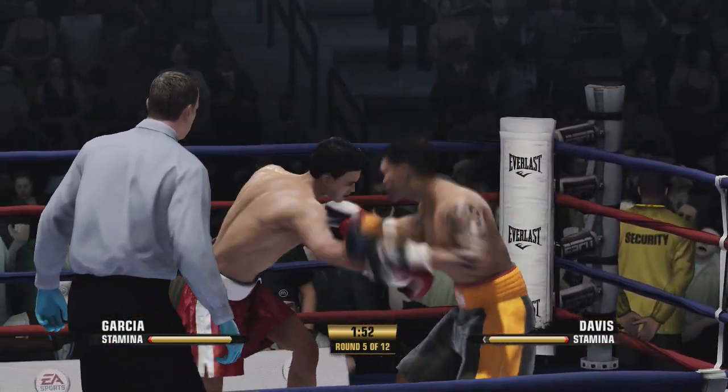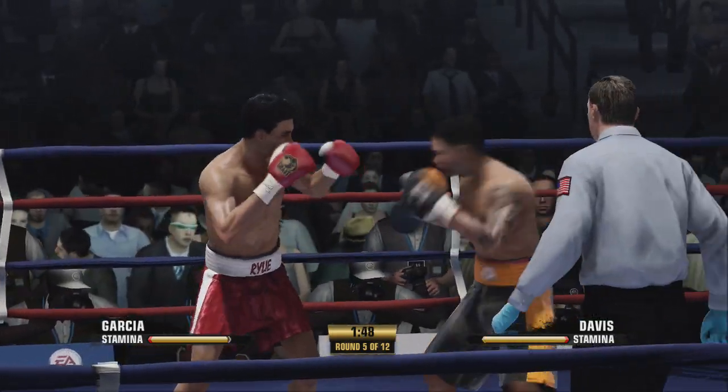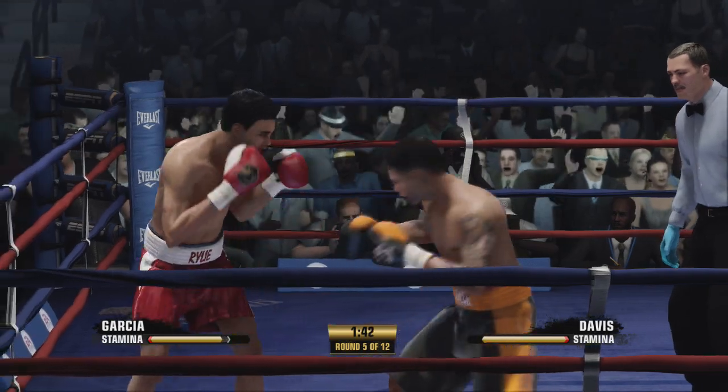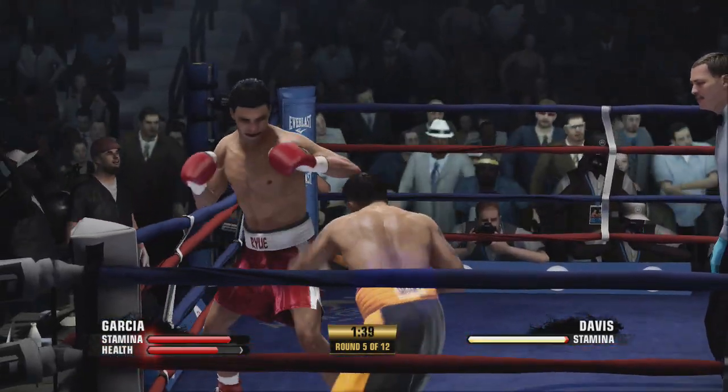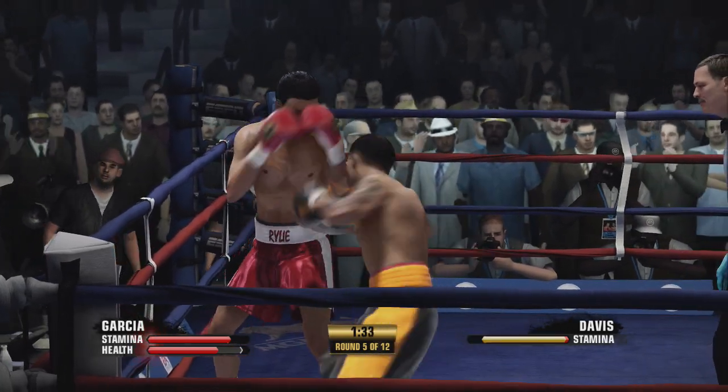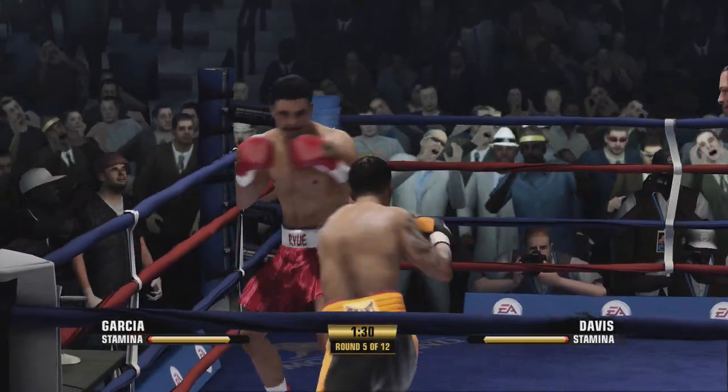Teddy, there are opportunities here for him, aren't there? Yeah, counterpunch opportunities because he's got an opponent who's walking in a little bit. Now he has a chance. The Flash is banged by a left hand. He's in bad shape. He does not look good at all. He could go down at any moment, Teddy.